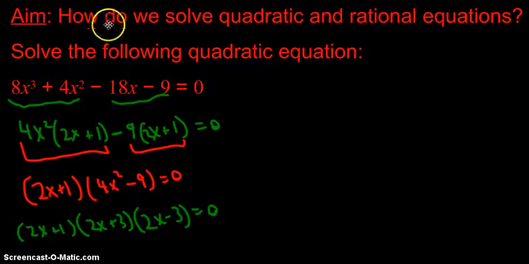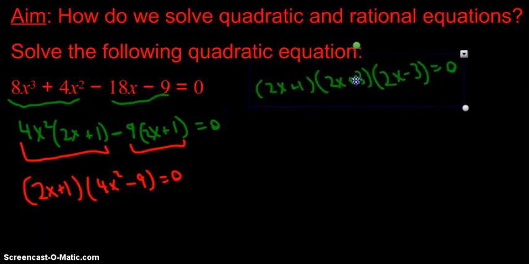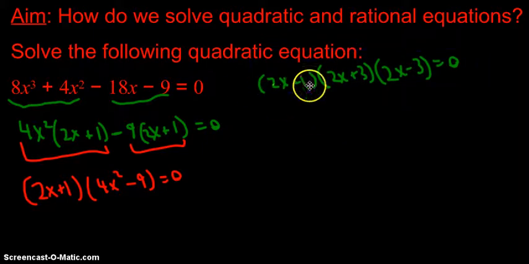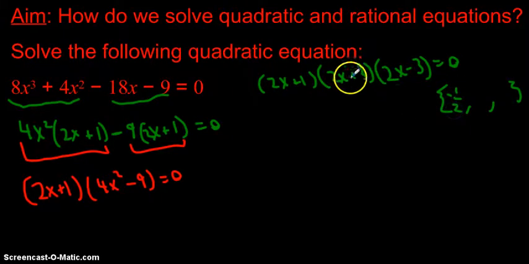Now this is where that t-chart would come in handy, because we'd be able to figure out what values to plug in here more easily. I'm telling you, in advance, that the 3 solutions to this cubic equation are negative 1 over 2, negative 3 over 2, and positive 3 over 2. And I'm going to prove that to you now.